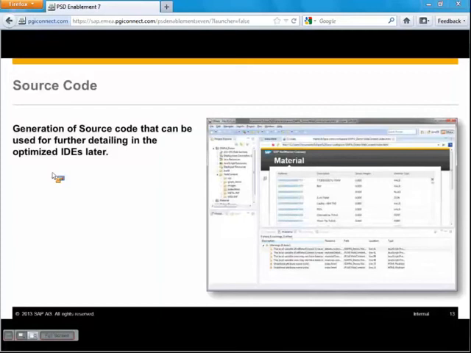Just one comment: what's not possible is to change the generated coding for those apps and then later on regenerate it, while maybe the model has changed. So this is not possible. It's a one-time effort. You would have to decide at a certain point in time to model something.